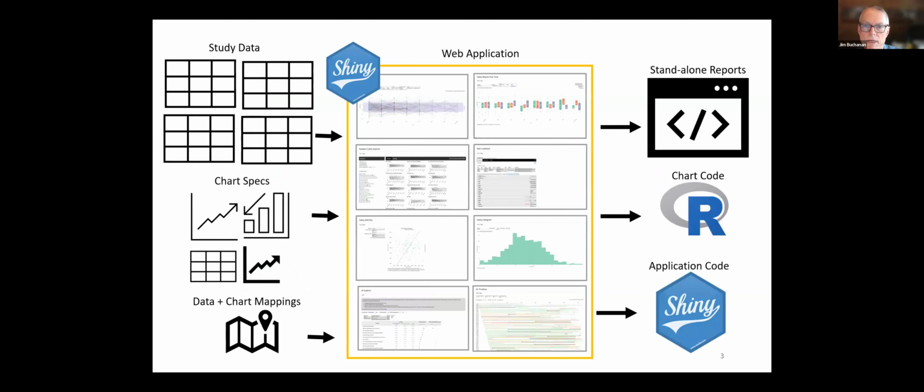So we start with looking at various types of study data that one might use. In fact, we can pull information from a number of data domains: adverse events, labs, demographics, and so forth. And then together with the chart specifications can result in the production of a variety of different views, if you will, of the data. And that's been one of the key features of the Safety Explorer suite.